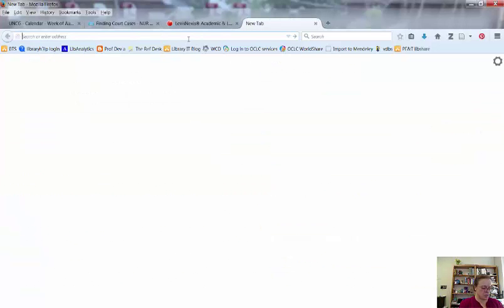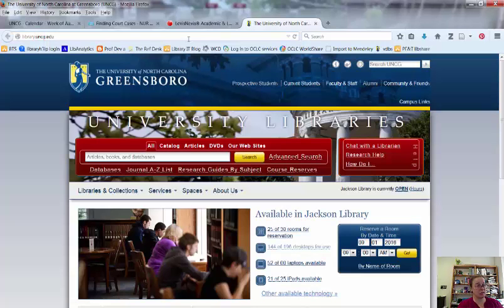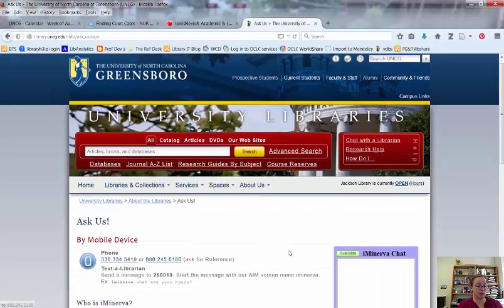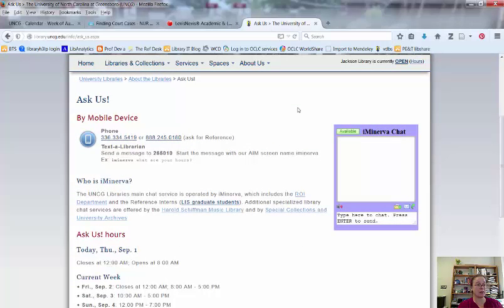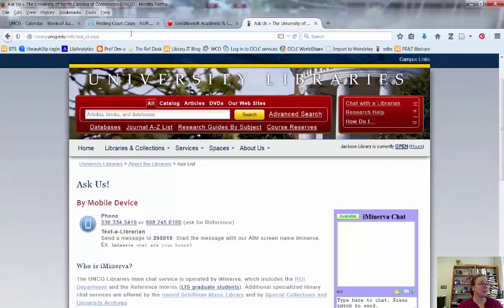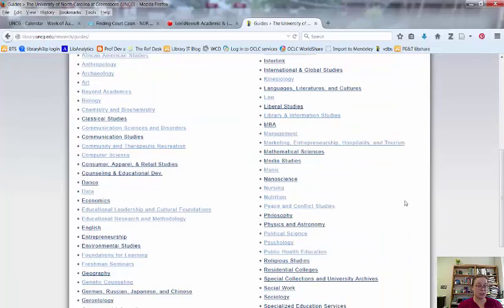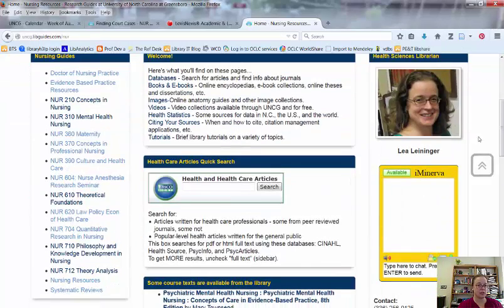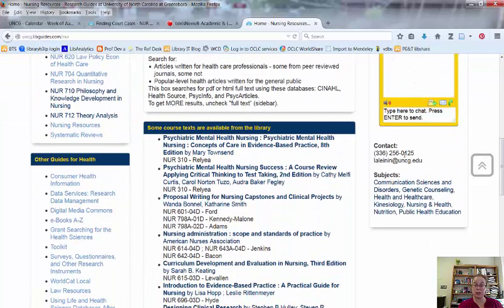So I hope that this has been a helpful, quick look at searching for cases in LexisNexis Academic. Ways to get help. You can chat with a librarian by phone or by typing in a chat box. Also, back on the research guide for nursing, you will see my contact information. Underneath my picture in this chat box, you get a phone number and an email address.